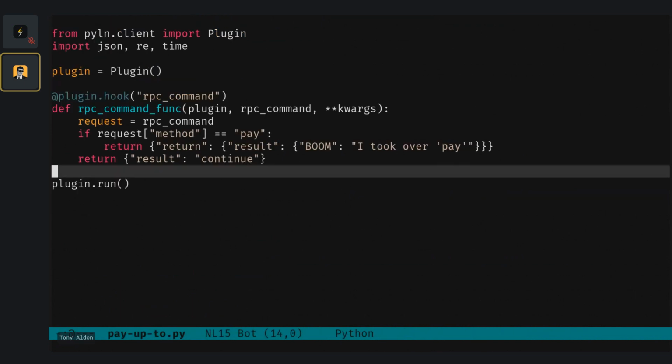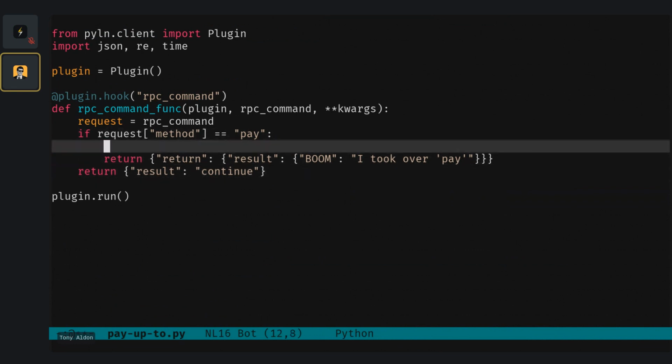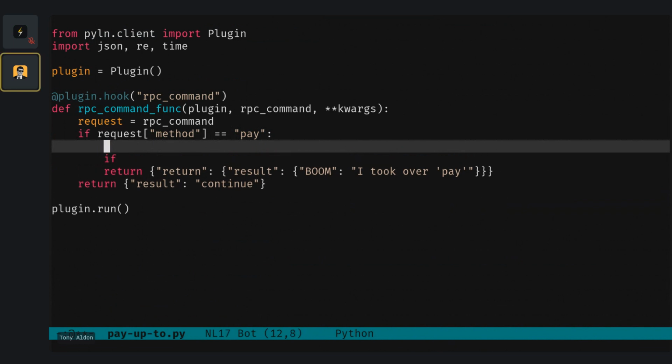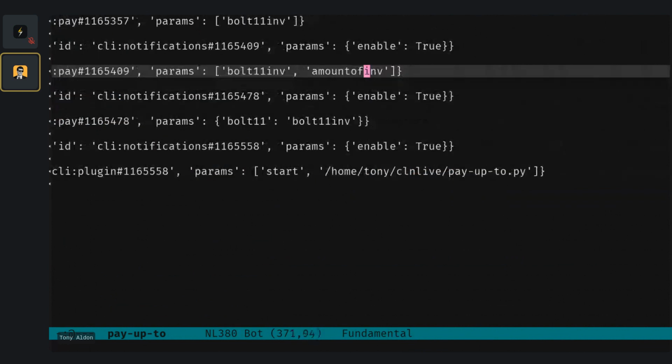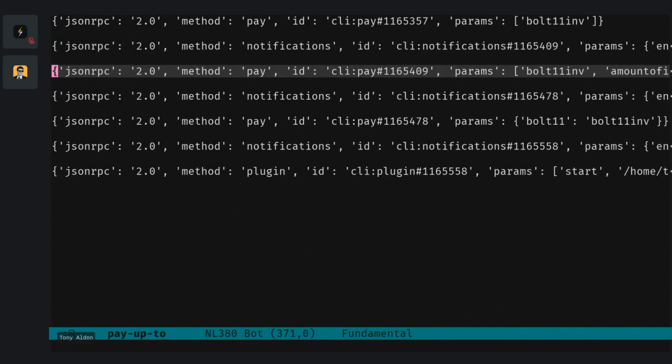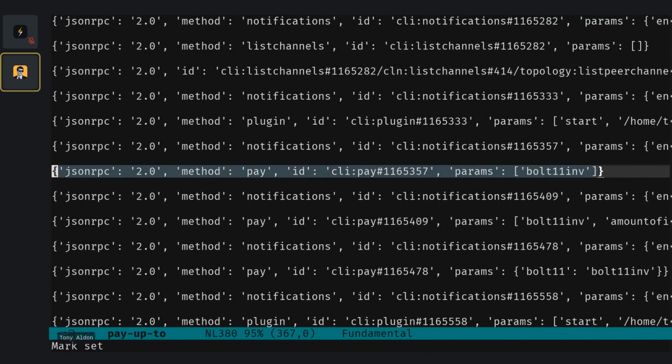So now, what we would like to do is, if this is the command pay, and maybe we want, so let's go back to pay up to, and the only one that we care about was this one. Do you see it correctly?